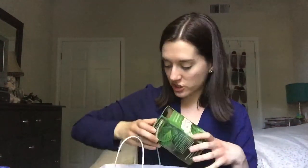I did manage to finish 2 other teas. The first was the Numi Moroccan Mint. This is probably my favorite mint tea that I've tried. This one's really nice. Definitely something I'd repurchase. And then I also finished up from Tazo the Awake English Breakfast Tea. And this I bring to work. I always have a pretty inexpensive sort of black tea at work, because I do drink black tea every morning. So I really like this for work. I've already repurchased it and definitely would repurchase it in the future. So those are all my tea empties.